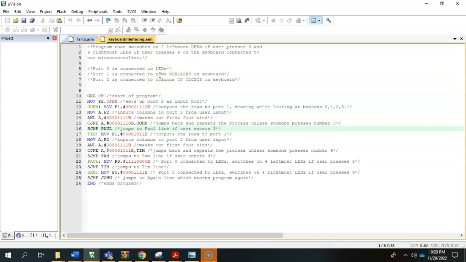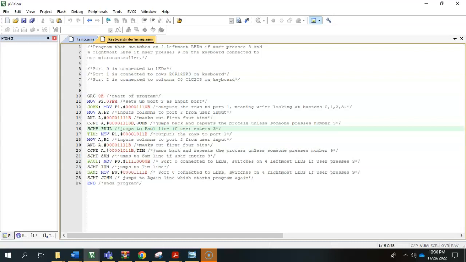Port 0 is connected to the LEDs. Port 1 is connected to the rows R0, R1, R2, and R3. And then we have port number 2, which is connected to the columns C0, C1, C2, and C3.